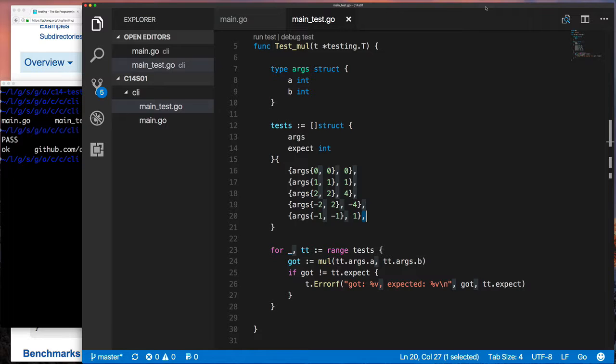And so that's one of the biggest things with software, is that you introduce bugs in it. And if you don't have proper tests to test your boundary conditions, you don't realize that you break things. So definitely take the time to write tests for boundary conditions. So put in enough test cases to really capture the different ways in which you expect your code to pass or fail. Hopefully this shows you how easy it is to at least write simple tests. The only thing we really used from the T type was this t.Errorf. And that's to say that we want to log an error and our test failed.